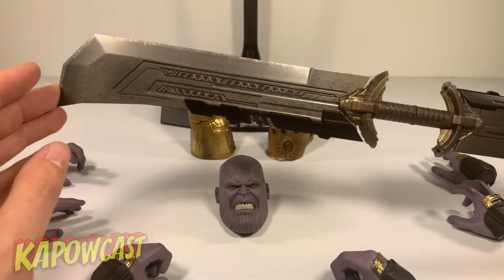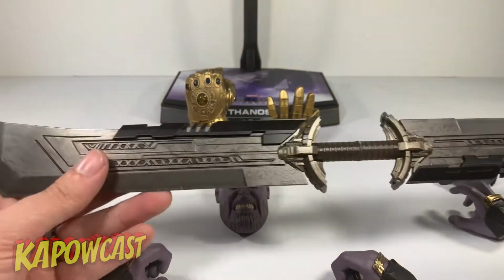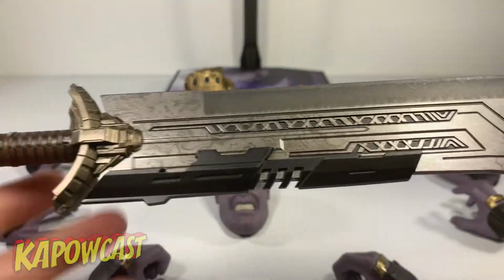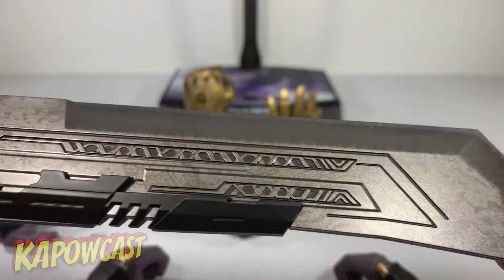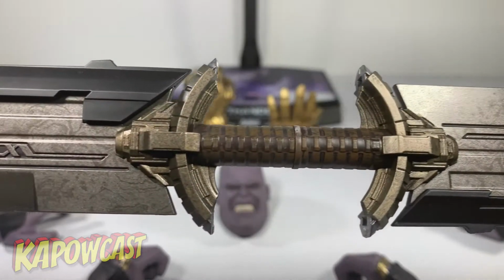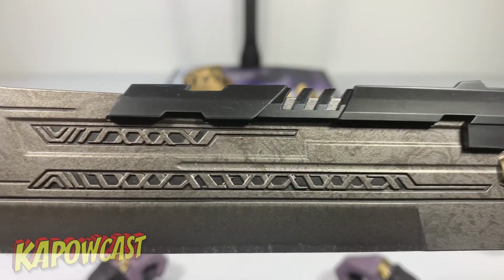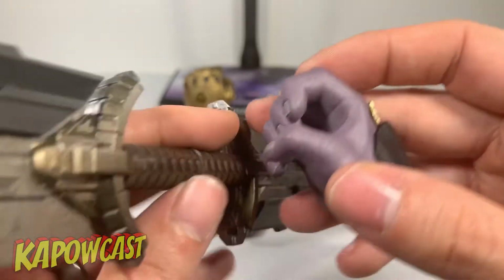This thing looks awesome. It's not die cast or anything like that. It is plastic, but it looks very nice. The detail in it, the weathering. Oh, it looks so good. They've got the speckling. Looks very nice, very worn. I really like it. Same on the other side. So you can put either hand in here.